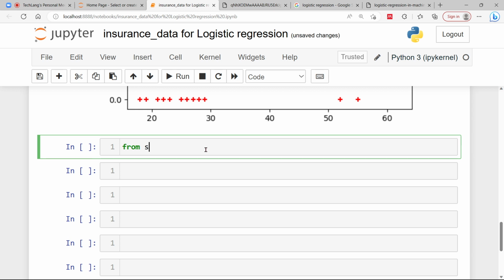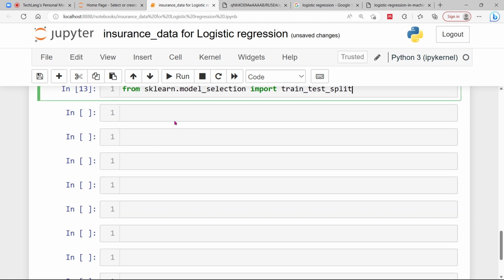So from sklearn.model_selection, I'm going to import train_test_split, right? This is the inbuilt function which will split my entire data set, right?